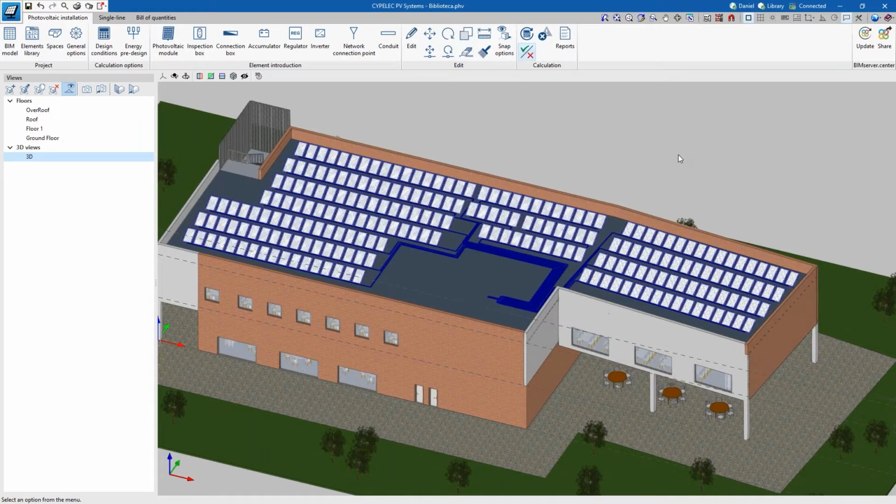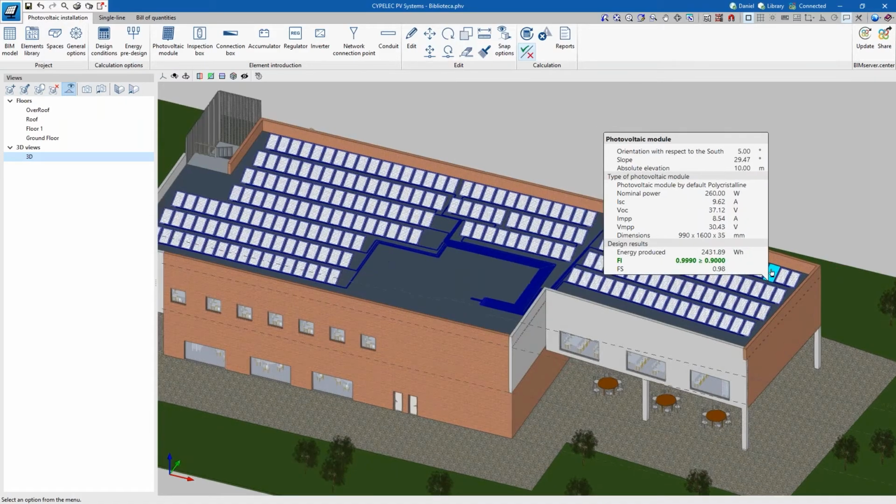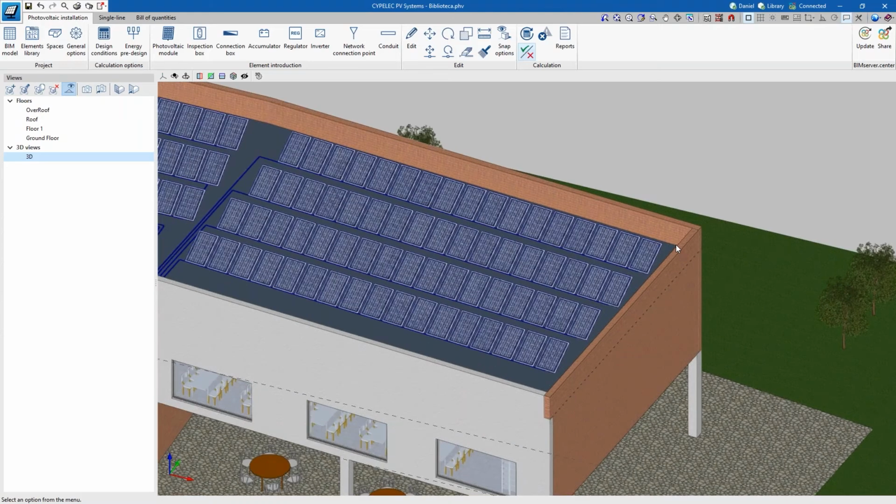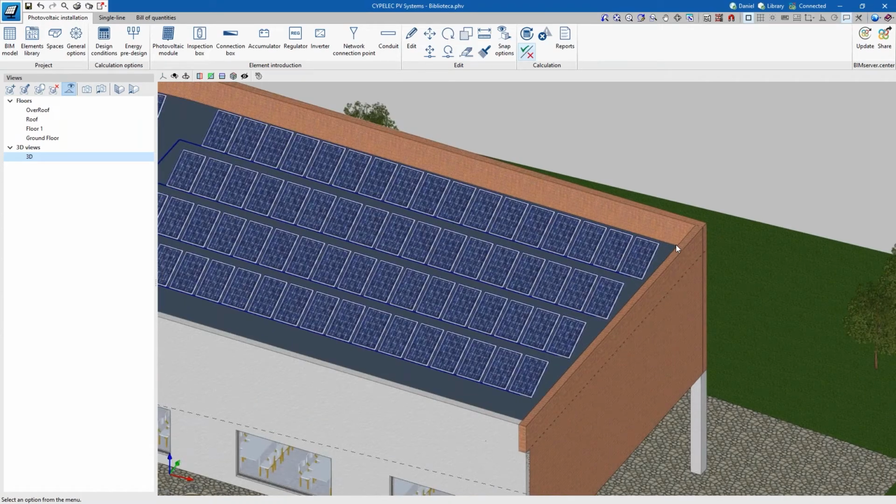I would say that working with the BIM model is very important, because the software reads the elements that are around the photovoltaic panels and generates the profile of shadows on each panel.